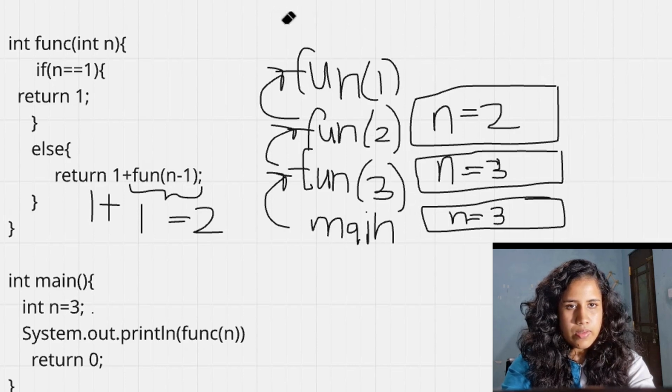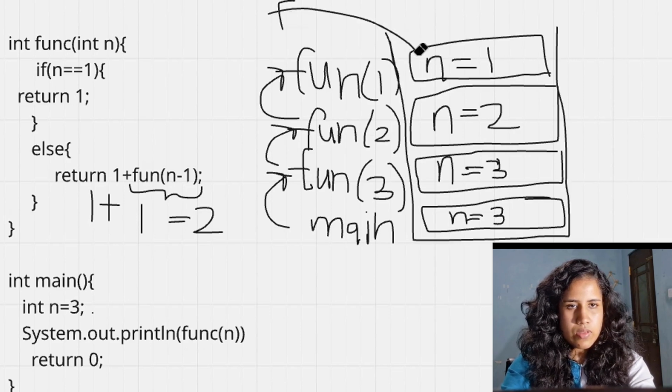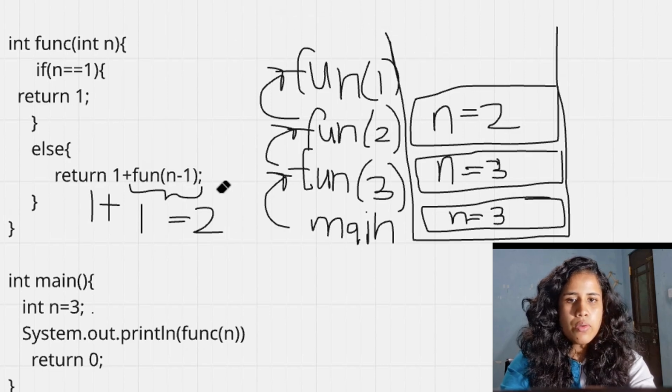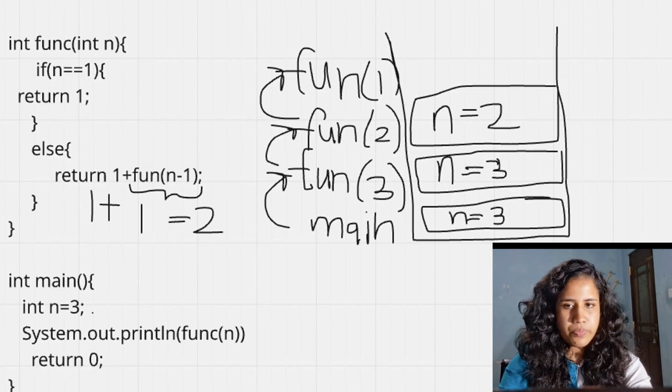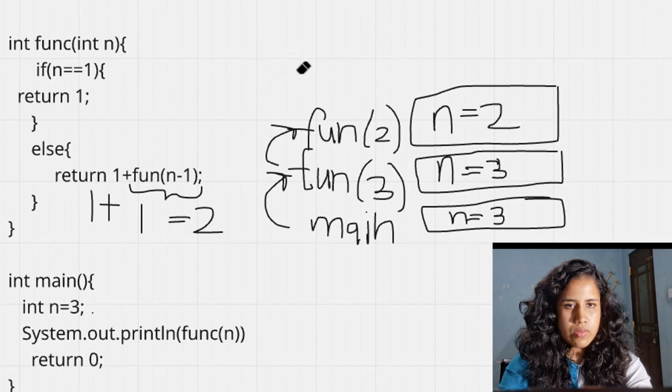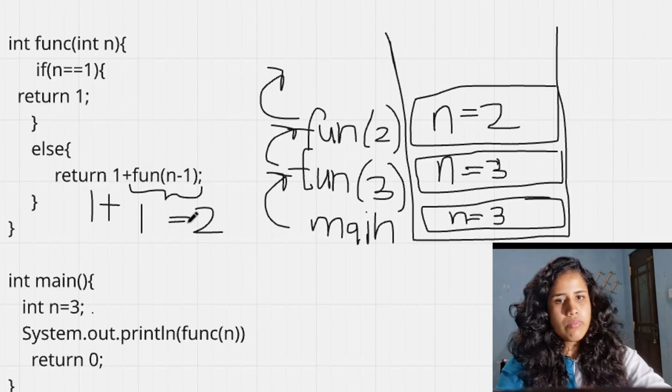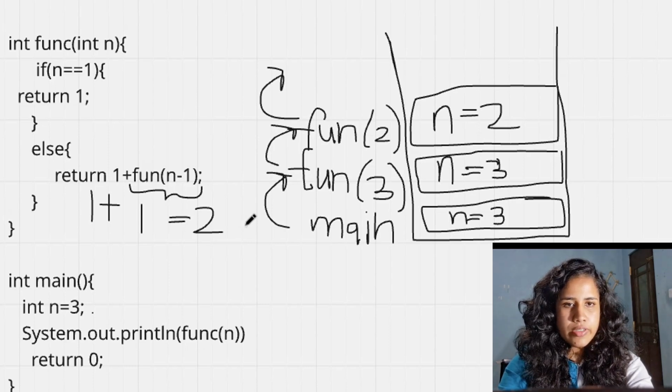So now the return is 2. Now it returns from function 2, which means it will be popped out, and now we return 2.